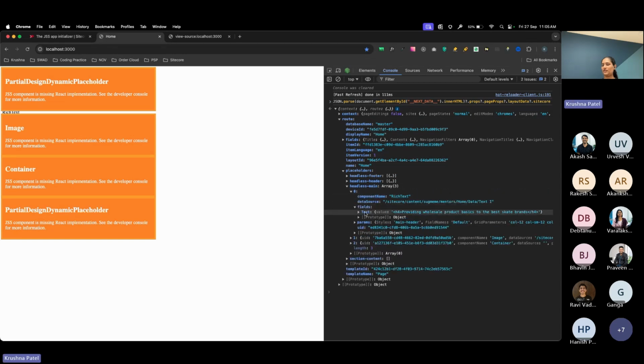If you see in fields, we are getting text with capital T, and in the text there is value with a small letter, and in that we are getting the whole HTML structure. So the data type of this HTML block will be string.